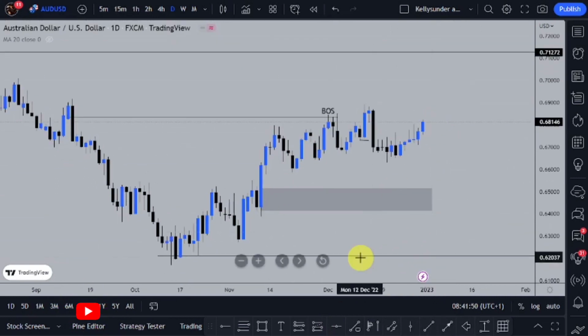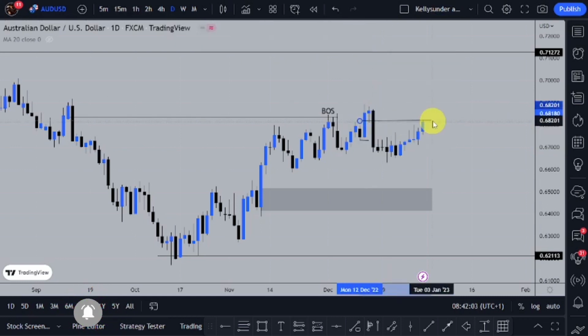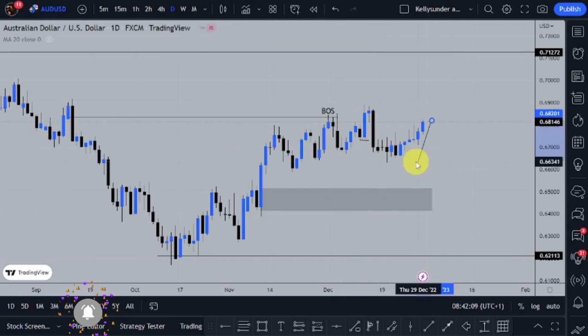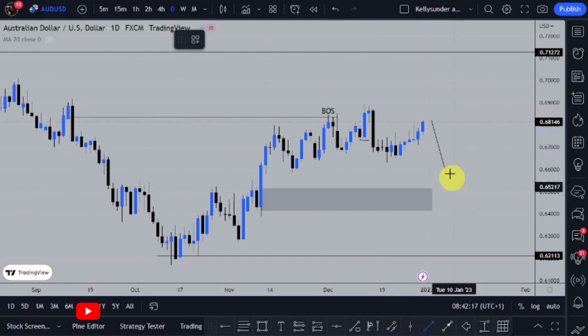The framework I'm looking out for here currently is basically to see the market here, which is currently here, then the market taking out this low. Once the market takes out this low, I'm looking for my tool. Okay, you expect a retracement again, but not taking out the high.